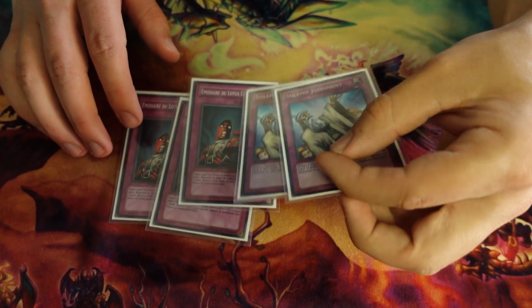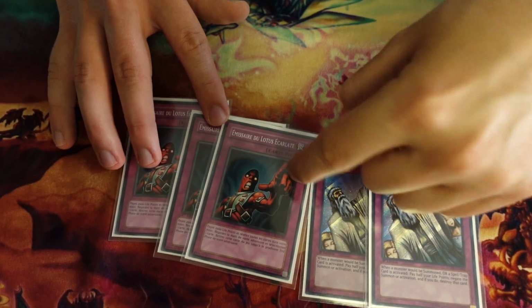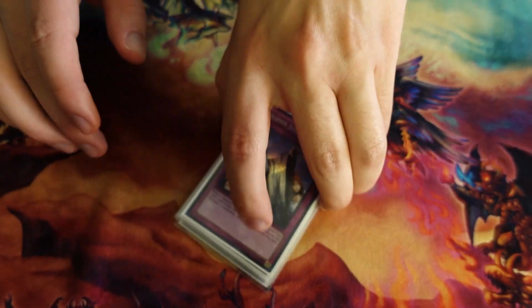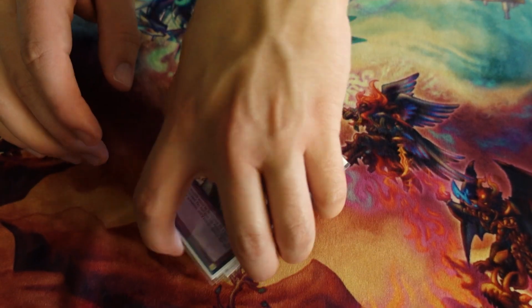And Judgment, I feel like this might be Polynosis in the future, just because if you're already paying 2,000 for this, dropping yourself down to 3K is really scary because they can OTK you pretty easily. And it also plays into the tribute gimmick, whereas this doesn't. So Polynosis might come in.